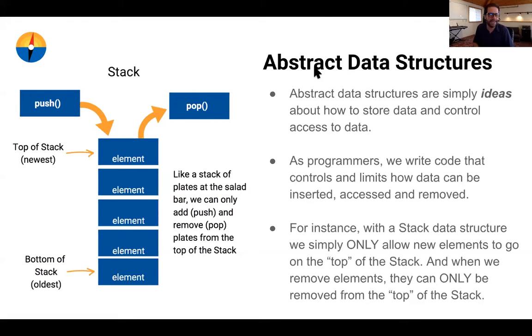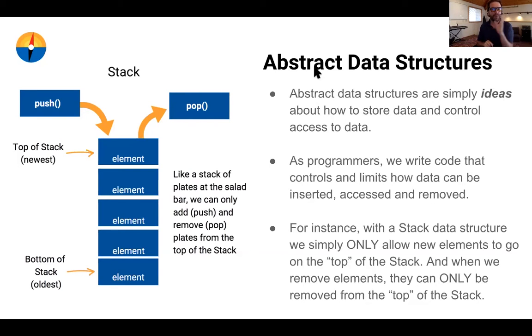So for instance, with this stack, it's just a simple array that I could be using behind the scenes, and I'm just adding things to this array, but I'm keeping track of the most recent element at all times, because if somebody calls pop, I'm going to return the most recent element, and I'm going to move that index down one to now point to the newest element.